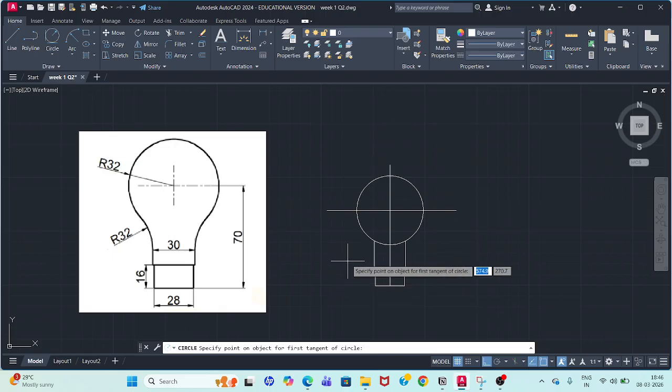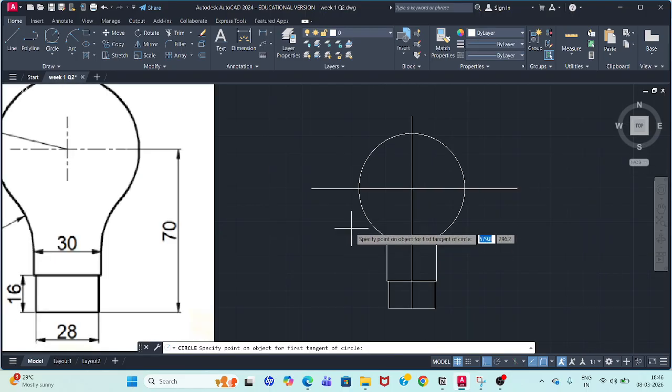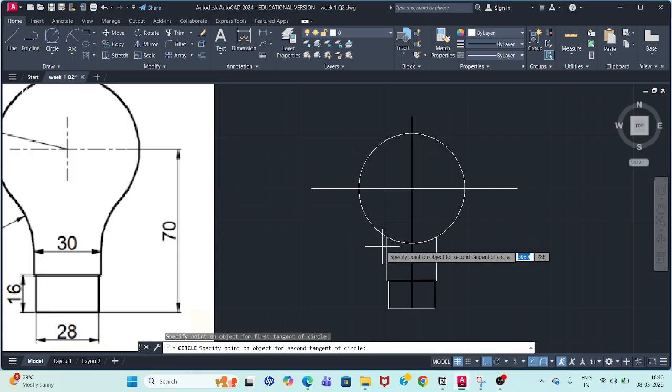First we need to select the first tangent of the circle. The circle I am going to draw is tangent to this circle and tangent to the line. First I am selecting the first tangent, next the second tangent is the vertical line.